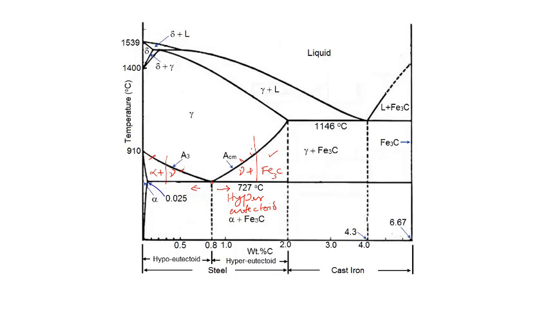So, A2 was assigned to a kind of transformation that you see for the other temperatures also, for the other lines also. So, in the beginning it was thought that if these lines indicate a particular transformation, why not that line also between A1 and A3. So, there used to be an A2 line. But then it was found that along that particular temperature in this system, there is no phase forming as such. There is nothing new, no new phase is coming.